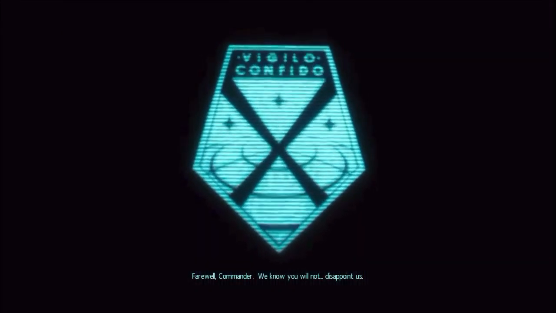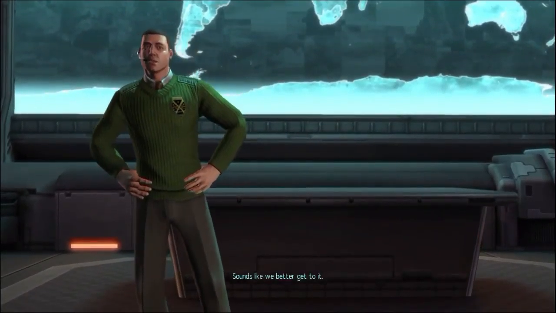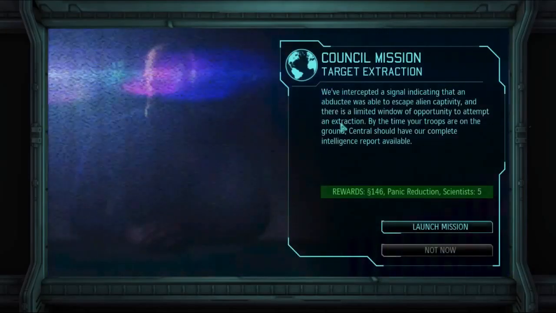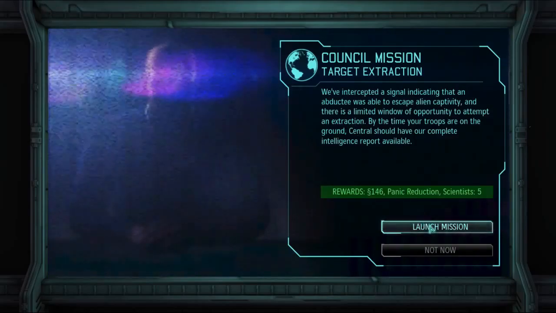I mean, there wasn't even much of a pause in that one. They just thought they know that the ellipses in the subtitles. Sounds like we better get to it. Yes, yes, we should. Council mission. Target extraction. Found an alien abductee, so we should probably go and rescue her.